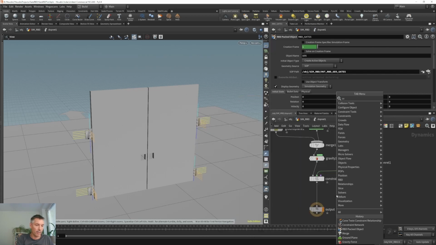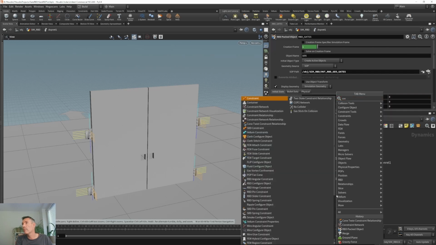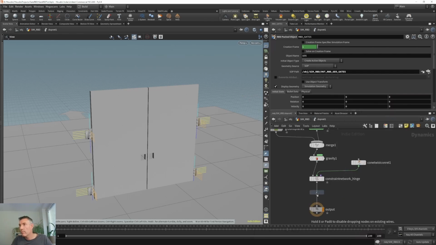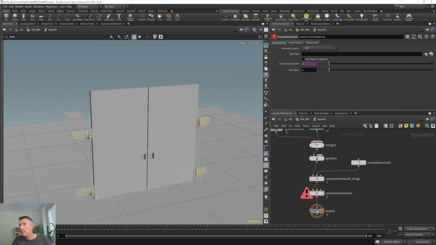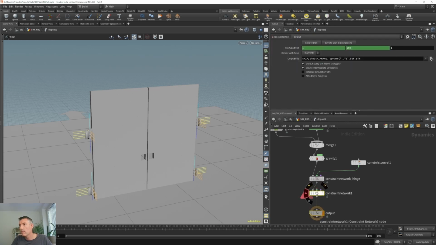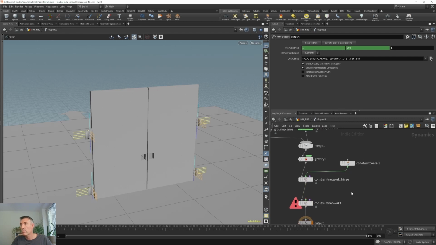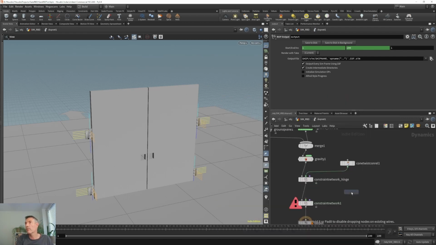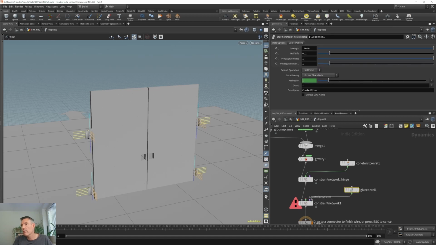A constraint network. So I want to have a glue constraint relationship.